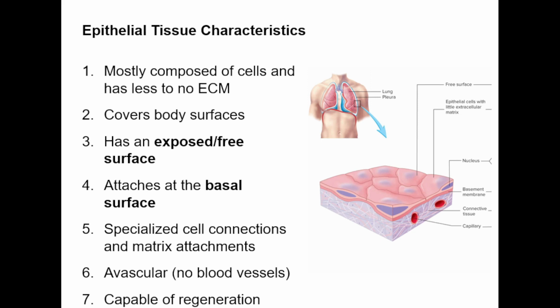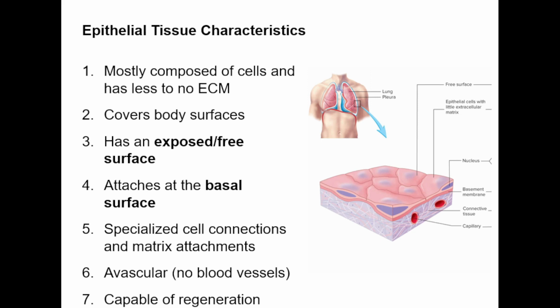Now, what are the characteristics of our epithelial tissues? Number one, didn't we mention that tissues are composed of cells and extracellular substance? But what is special about epithelial tissues is that they are mostly composed of cells and they have little to sometimes they don't even have any extracellular matrix. Okay, remember that. Epithelial, composed of many cells, and they have very little, and sometimes they don't even have extracellular substances. Secondly, we've already mentioned they cover body surfaces or organ surfaces.